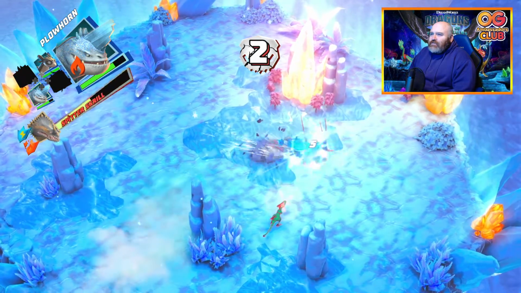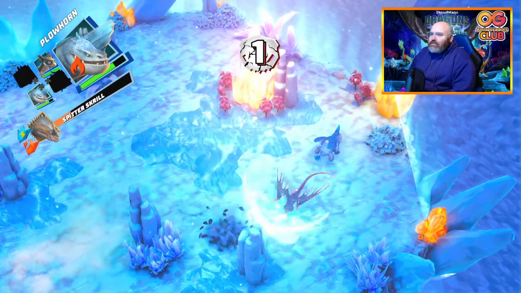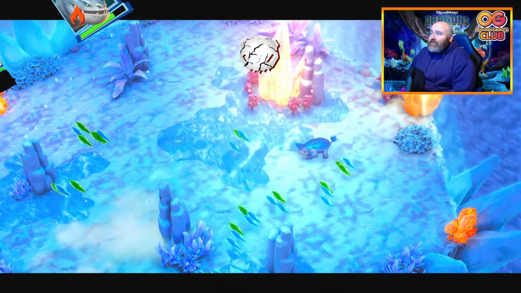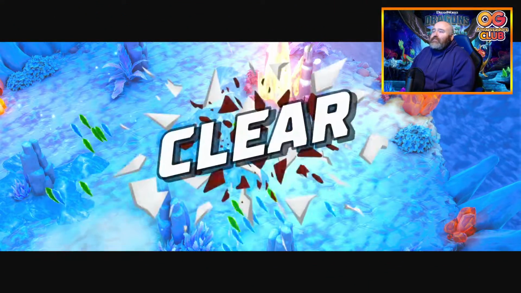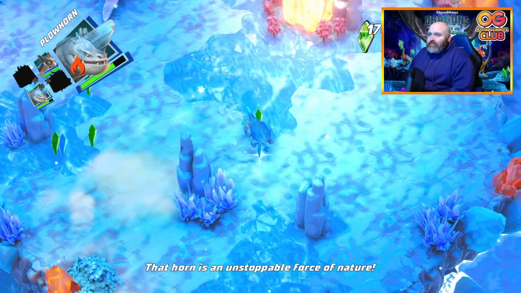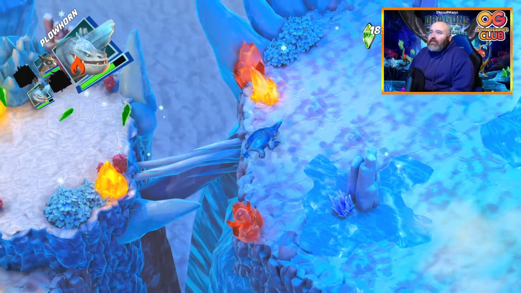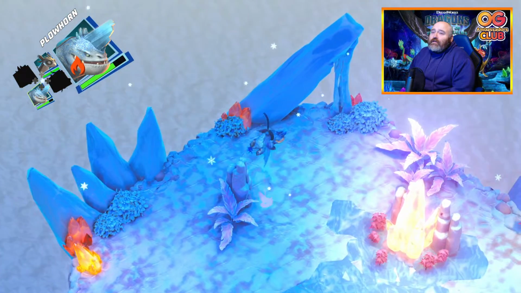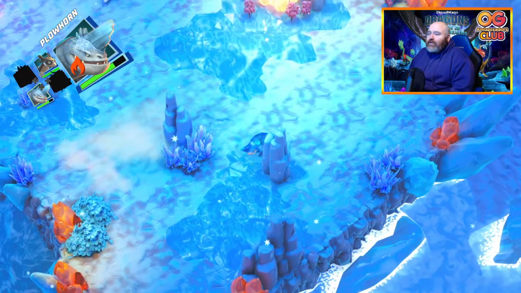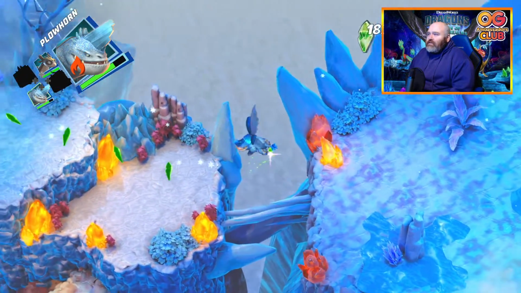Upgrade is to upgrade Plowhorn's fireball damage or flamethrower damage, one of those two anyway. That horn is an unstoppable force of nature. Right, where are we going? Okay, nothing that way. Nothing this way. Okay. My first instincts were right.